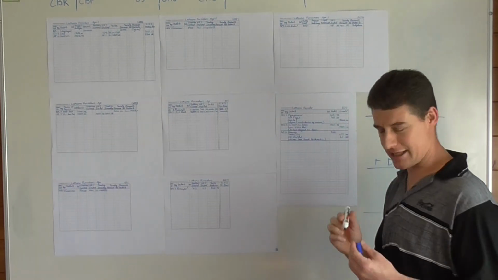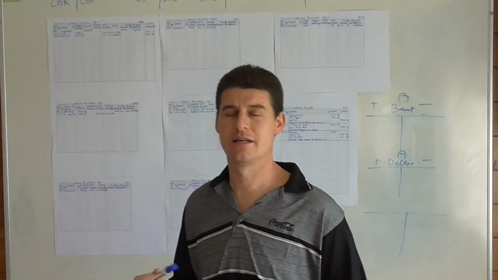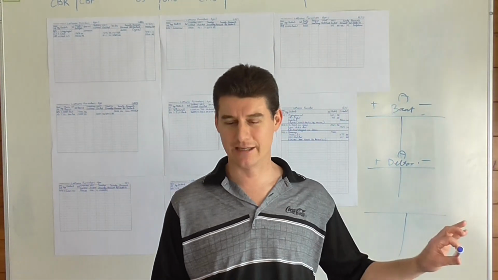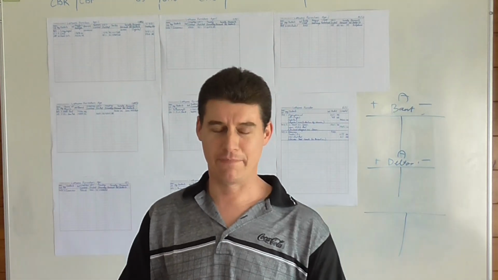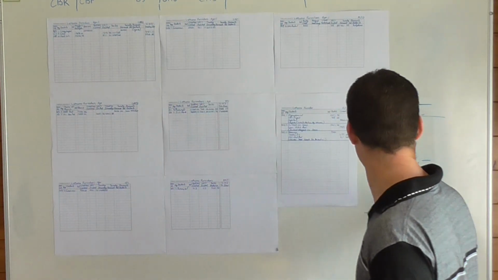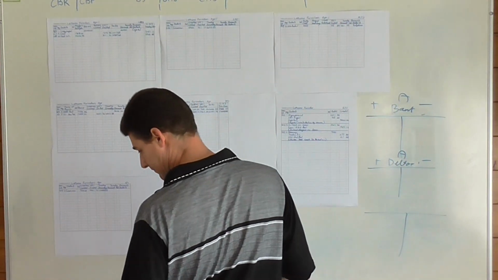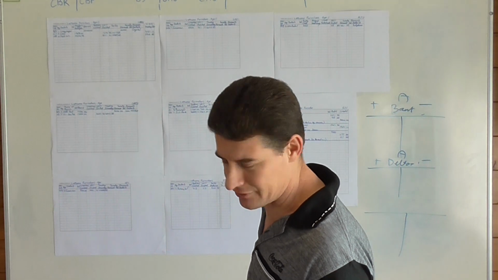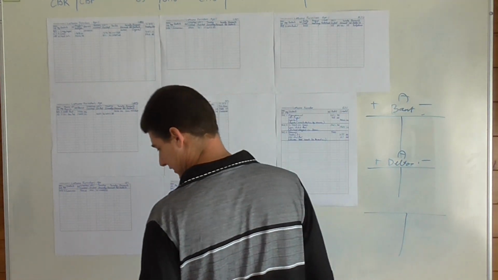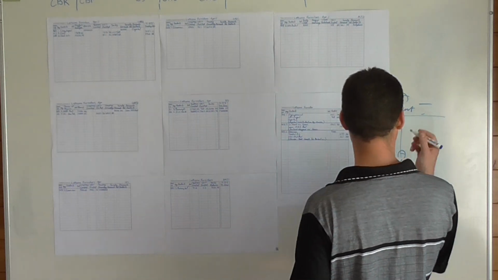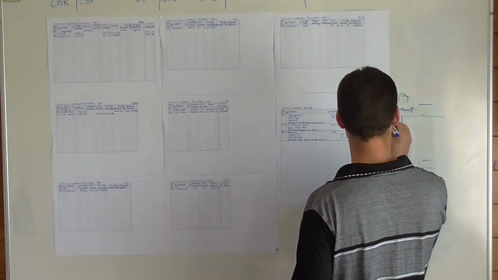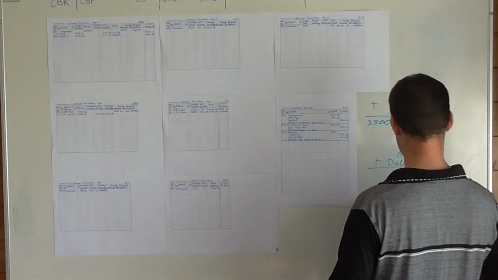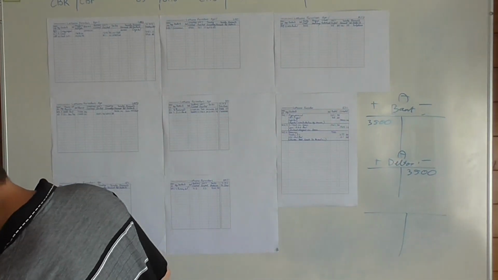Bank, debtors, and as you should know, because the VAT of the transaction was calculated at the beginning of the sale, when they pay back, VAT is not calculated, so there will therefore be no VAT payable. But first of all, they say 3,500 Rand was paid. So your bank increased with 3,500 and your debtors decreased with 3,500. So let's quickly put that in the books.